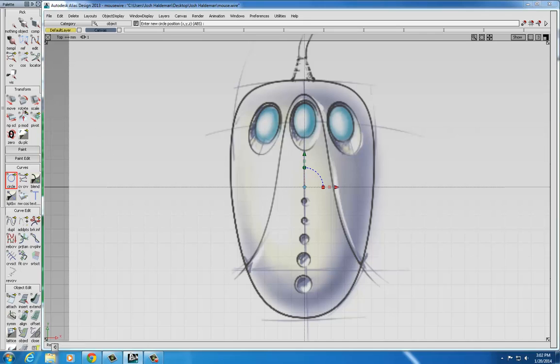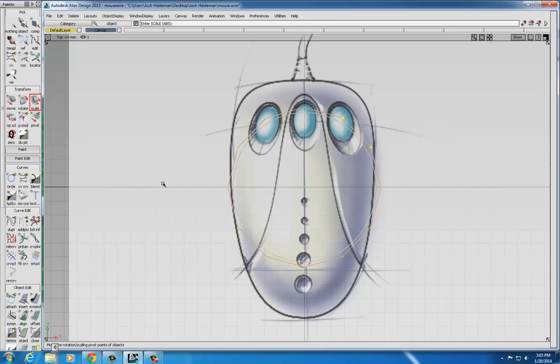Remember, it always comes in very large, so you need to scale it down. So go to the transform menu and choose scale and enter a size of 1 just to make it small enough so that you can see it. We can now scale the circle up using our left mouse button and clicking out in space so that it's as wide as the mouse is in the reference picture. Note again that the reference picture isn't exactly centered. It's fairly close. Just get it as close as you can. Again, precision is not that critical in this drawing.